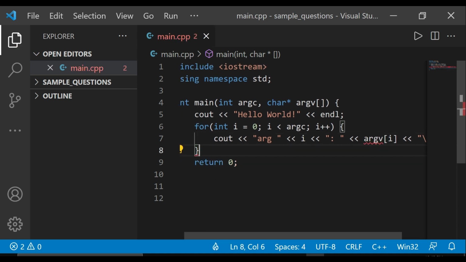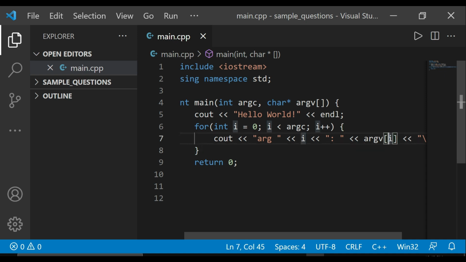Now what you can see here is that we have a console output and we're getting the argument, and then it's going to be arg1, which is over here argument count 0. We'll start from 0, so argument count 0, then argument count 1, then argument count 2 if possible, and then we're going to have it separated and we're going to get the content here. So argv, which is the argument vector, and it's going to contain the value inside of it.